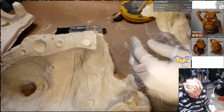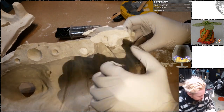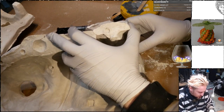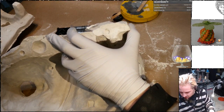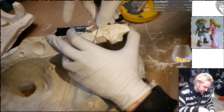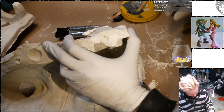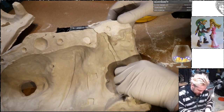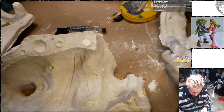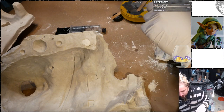Do not think there's a good place to drill up here. Is there? It'll just break if I try to go through there. Let's see. Alright. I think either way it's just gonna end up with a big hole. All I need it to do is hold together well enough to stay in place while I put the Plati-Paste, which is the real fix to it. So I think we're gonna be okay.